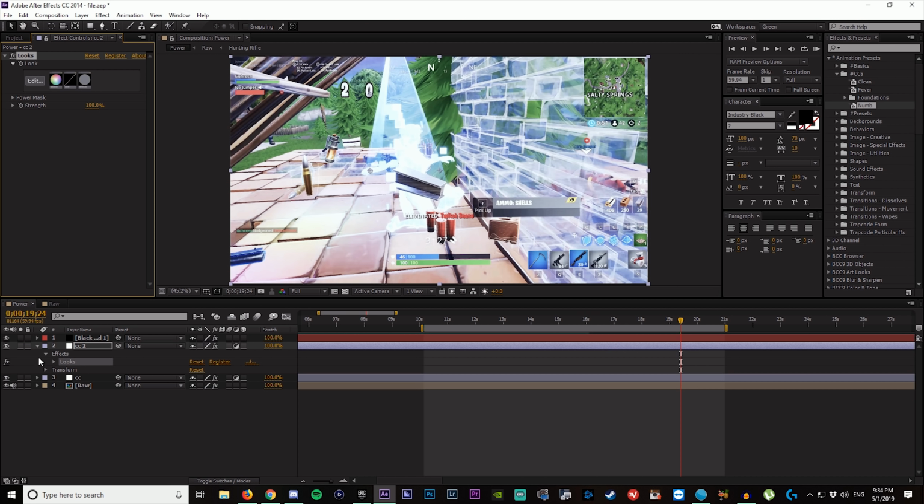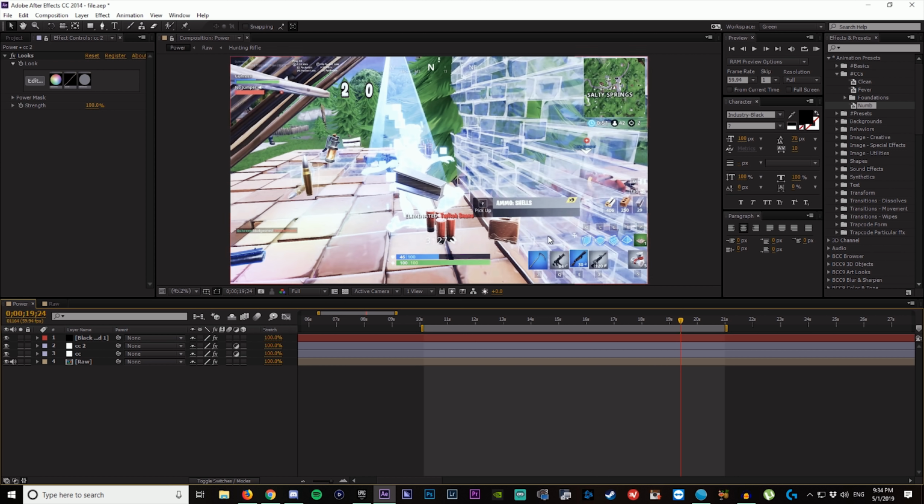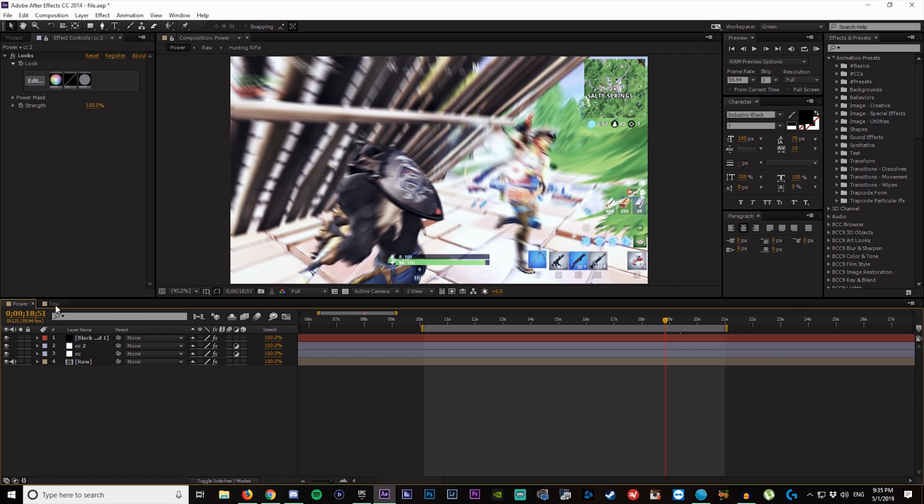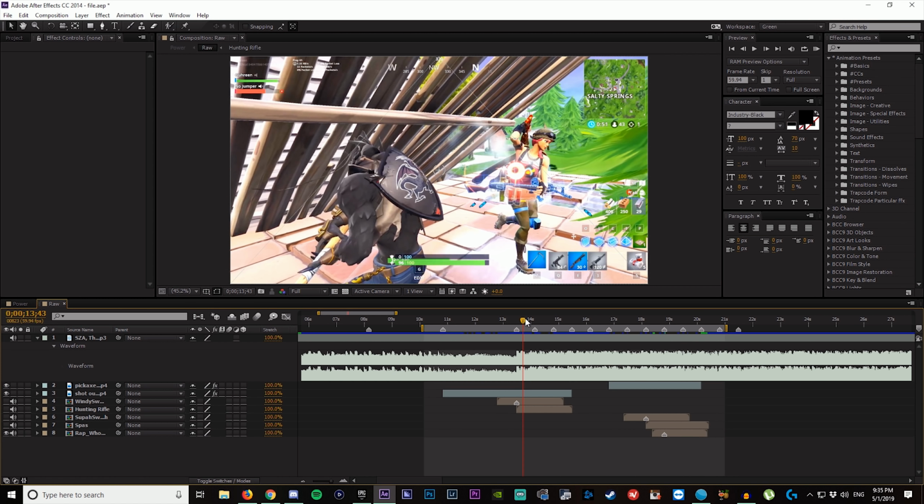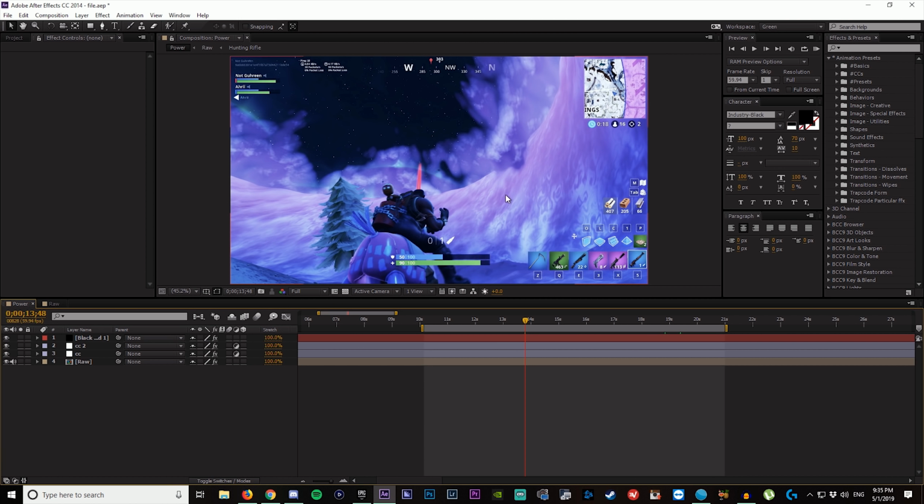And this, in and of itself, is a pretty decent color correction. I don't have any big complaints about this. It works, you know? It's a pretty clean color correction. I don't like to do too much when I'm doing Fortnite stuff, as opposed to maybe in COD, where a lot of people would use these big, poofy, colorful color corrections. I like something plain like this. It looks totally fine in the daytime, as you can see. And if we go back over to my other clip in the nighttime, it makes it a little darker, but it just makes everything pop nicely, and I kind of fuck with it.